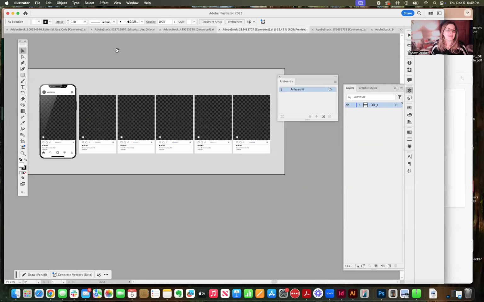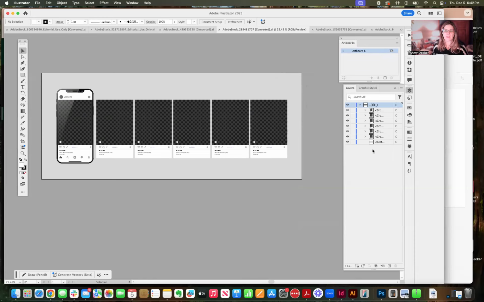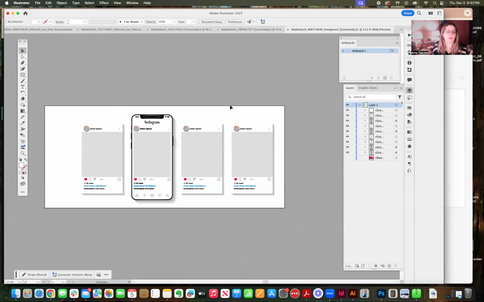Okay. Here is another one. And so again, you can see here it is, and here's all the layers. So 1, 2, 3, 4, 5, 6, 7, 8, 9, 10. So you could add more, you can do partial. It's up to you how many frames you want to show in a frame. So you could do multiples of these too. You could do this one, 1, 2, 3, 4, 5, 6, and then you could go back to this one. Oh my gosh, how many jars do I have in here? There we go.